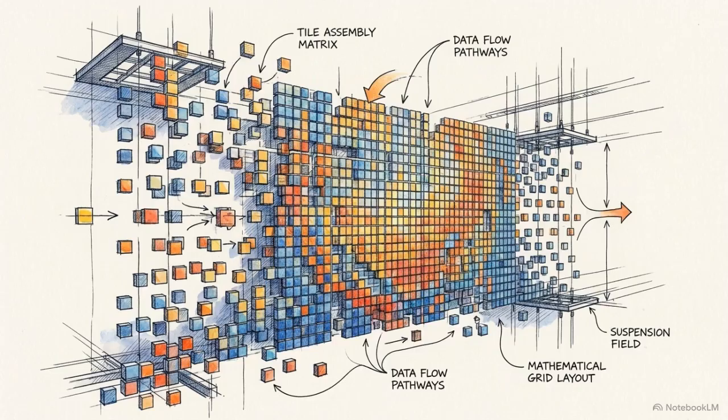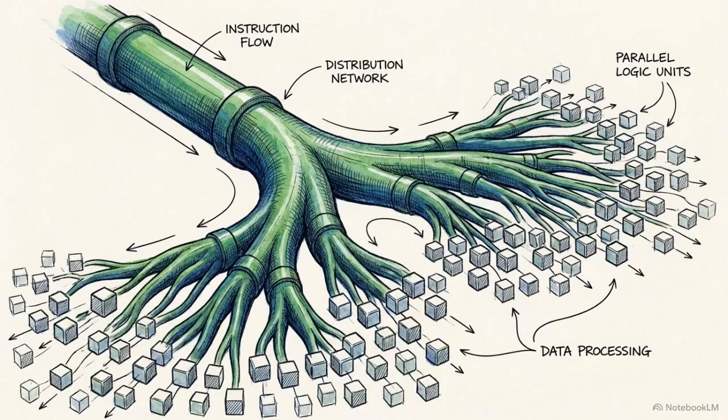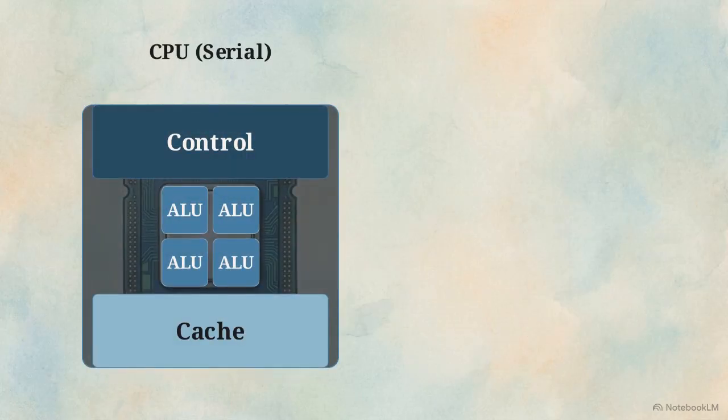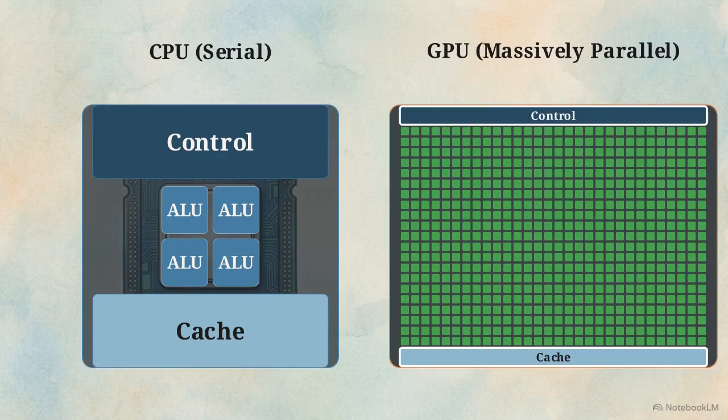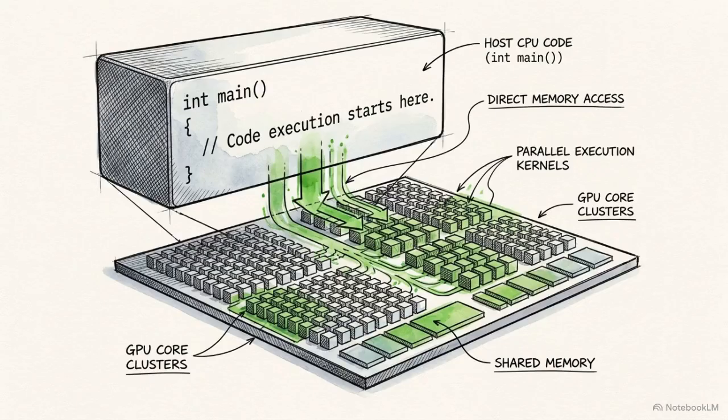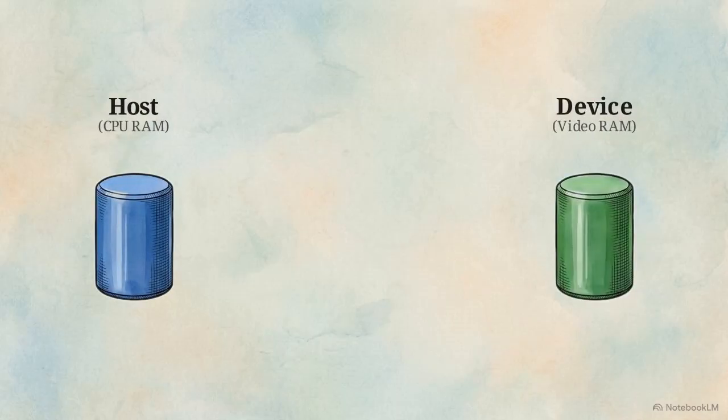Uniform workloads like image processing involve performing the same mathematical operation millions of times. These map to the SIMD quadrant and a different hardware topography. While a standard CPU contains a few complex arithmetic logic units, a graphics processing unit packs in thousands of tiny, simple ALUs. CUDA is the framework that allows C to execute on these thousands of processors for general-purpose GPU computing. CUDA separates memory into the host, the CPU RAM, and the device, the GPU's onboard video RAM.